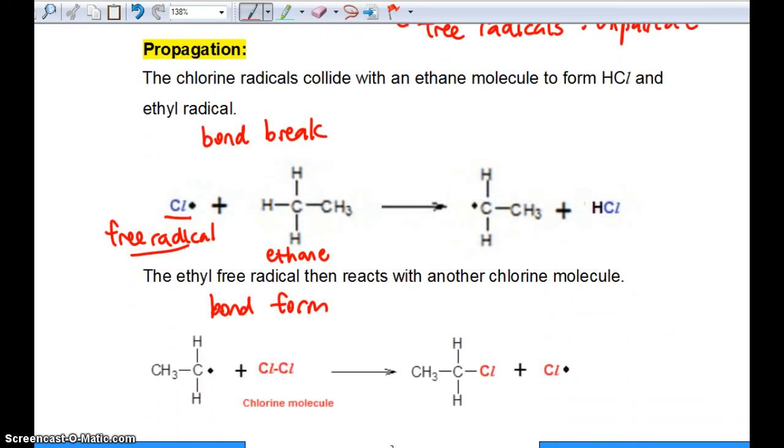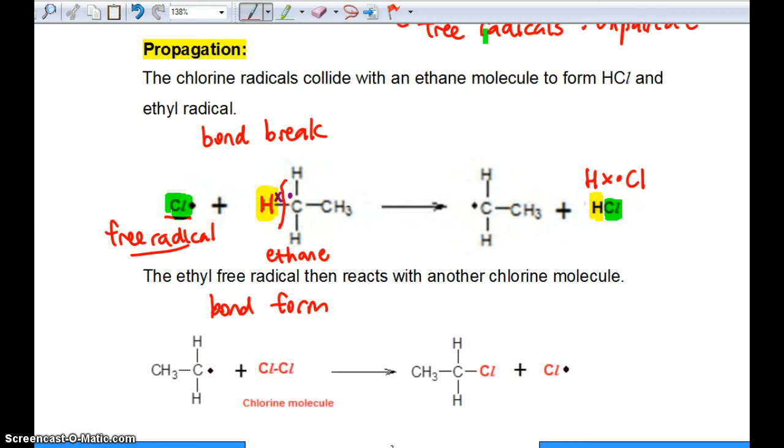The chlorine radical is very reactive. It will force the C-H bond to break. If I represent this hydrogen electron as a cross and this carbon electron as a dot, the bond breaks homolytically. Then this yellow hydrogen with its cross will combine with this green chlorine to form the H-Cl bond. The H with its electron, the cross, combines with the Cl unpaired electron to form the H-Cl bond here.